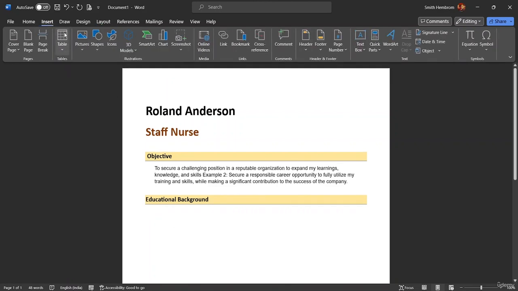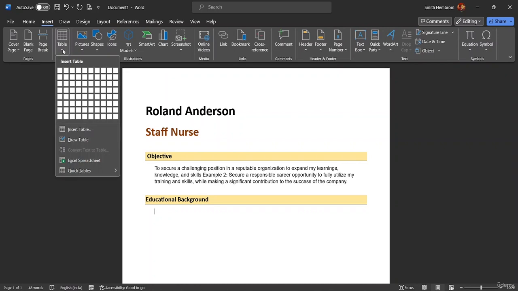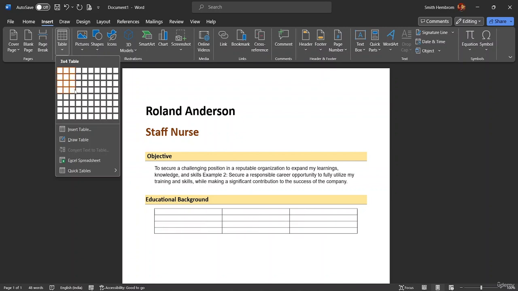Now go to the Insert option. Here you can see I have the option for Table. From here, I will choose 4 columns, and after that 4 rows as well.